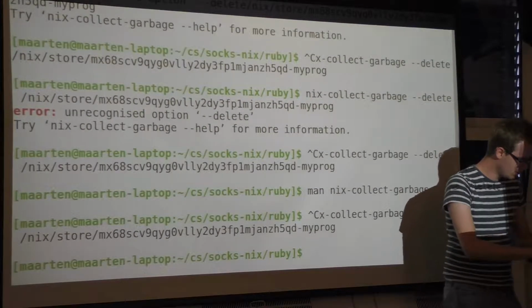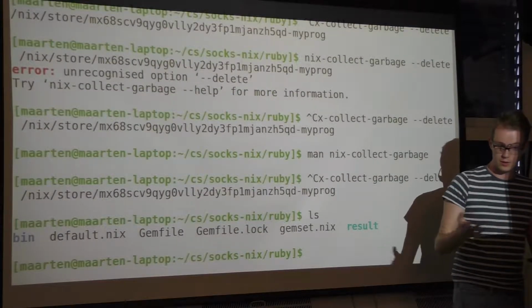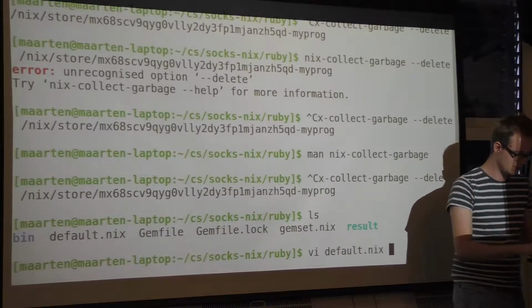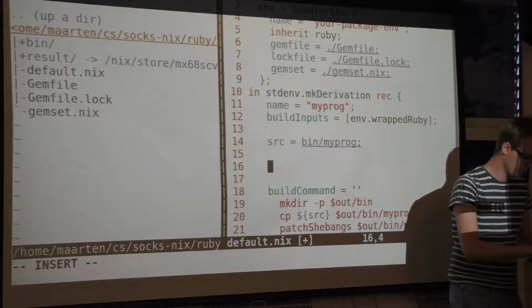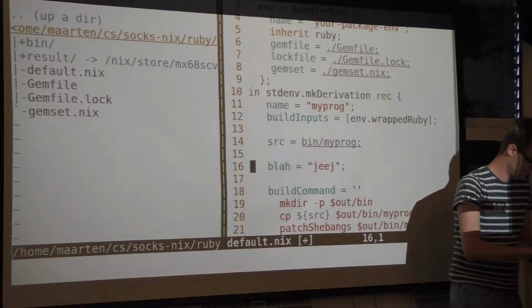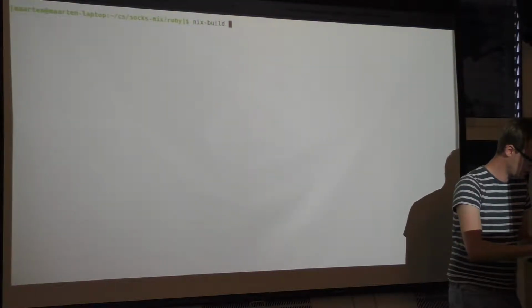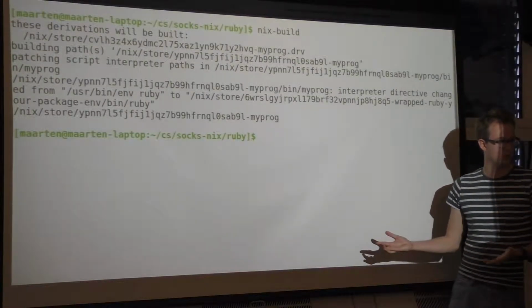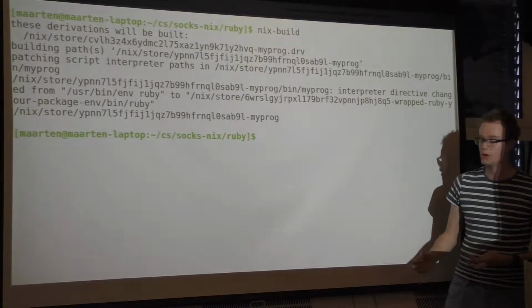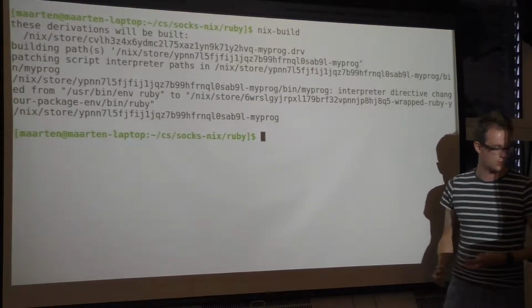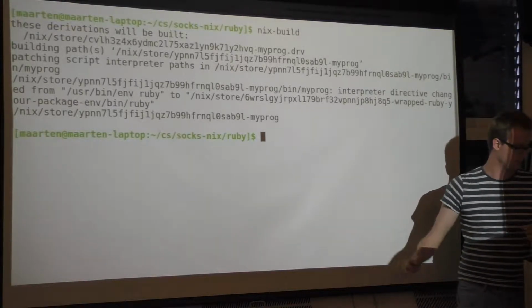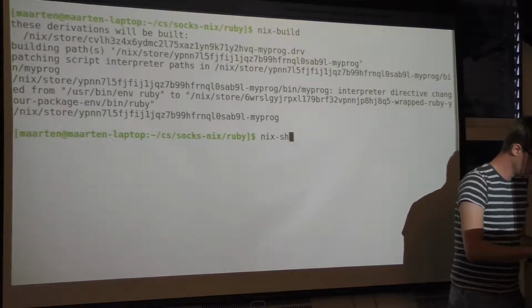Anyhow, I can make a small change which will, by definition, change the input to the system, and therefore it will not consider it to be the same. If I would rebuild it now, it will actually do something. Given that this is a Ruby application, it's basically a recombination of source code, but it would start downloading stuff if I would add an additional dependency to my Gemfile. So what's the whole point of this?